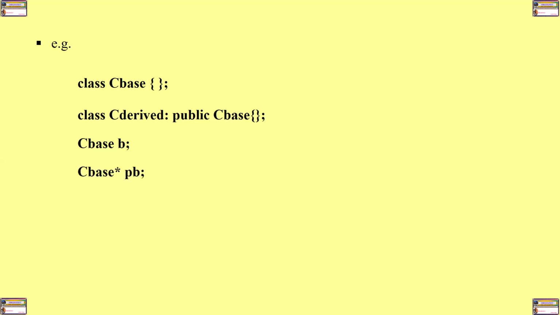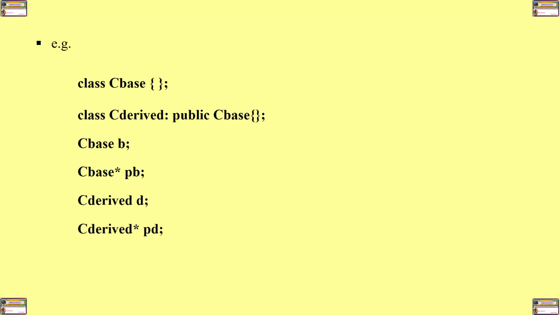And we have a pointer to the class called B. That is, we have a pointer called P, which is for the class CBase. We can also have D being of class CDerived.